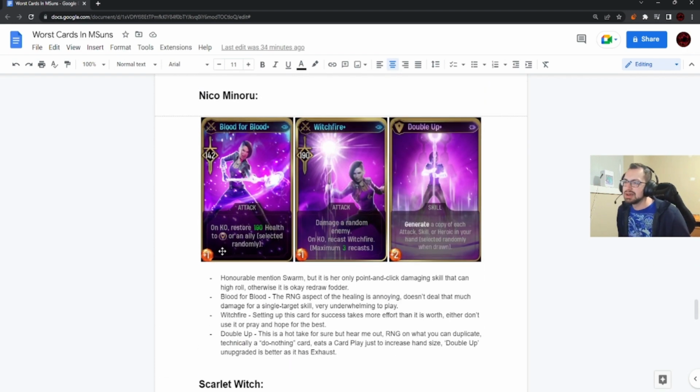Nico... I hate this character, you guys know this, but I did my best. I've played a ton of Nico in the last 2 runs to give her a fair shake, and confidently I will say these are her worst cards. So first up is Blood for Blood. The simple fact that it's a single target skill that doesn't do a ton of damage, and the healing is RNG, this is just no bueno for me. This does not do it for me.